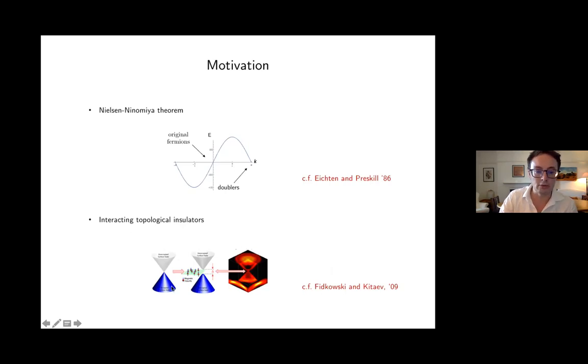A second motivation comes from condensed matter physics. There's a story of interacting topological insulators in condensed matter physics. And these are typically situations where there are discrete symmetries that protect fermions from getting a mass. Things like time reversal in odd dimensions, or some Z2 flips of left movers, but not right movers in even dimensions. And starting with the work by Fidkowski and Kitaev about 10 years ago, condensed matter physicists realized that you can give masses to fermions in groups of special numbers. So somehow in low dimensions, fermions in groups of 8 can get a mass while preserving these discrete chiral symmetries.